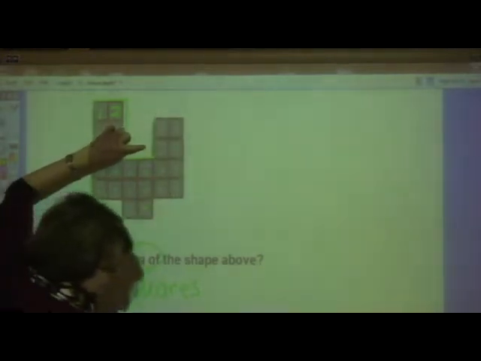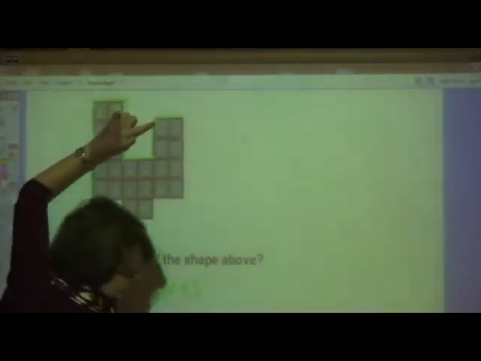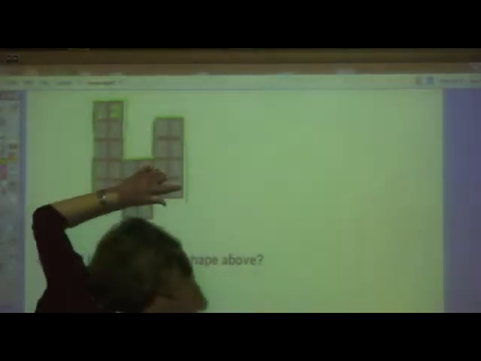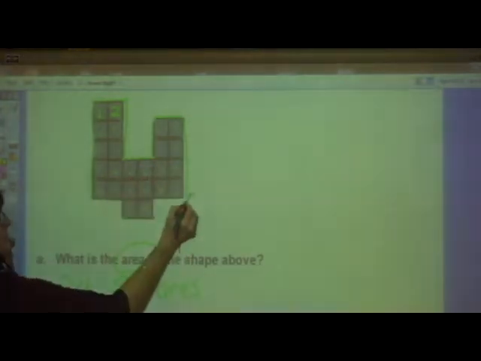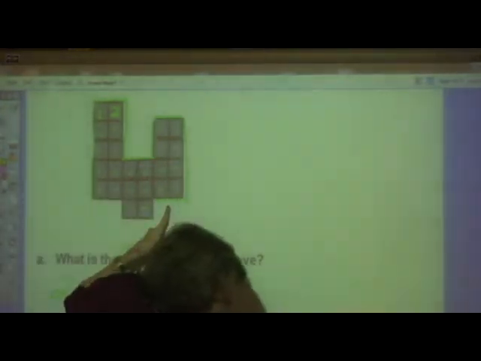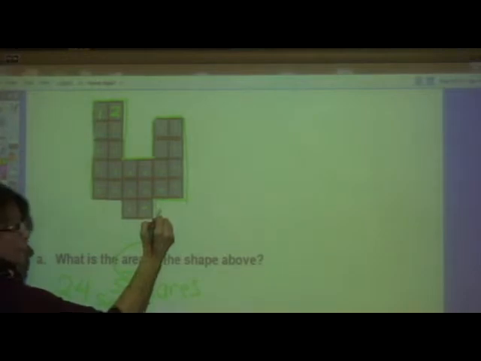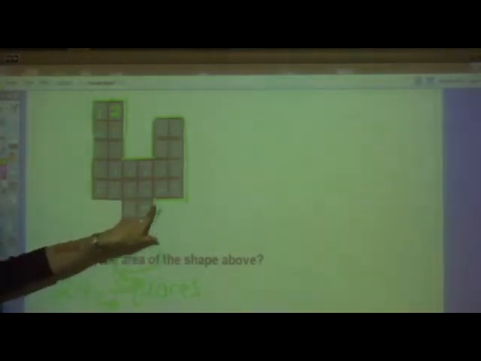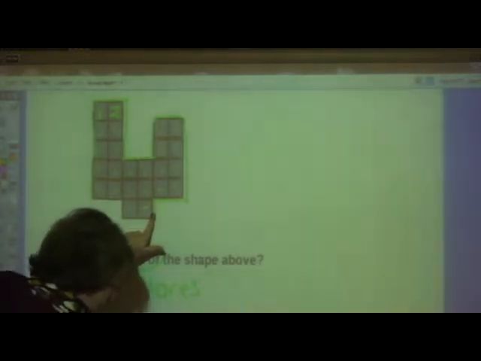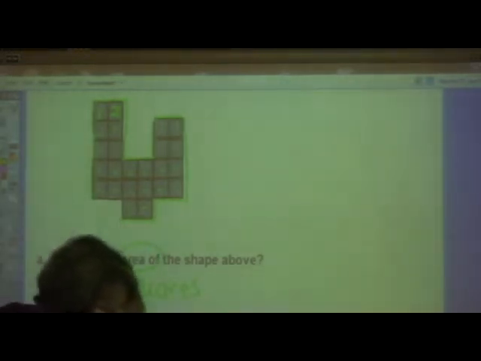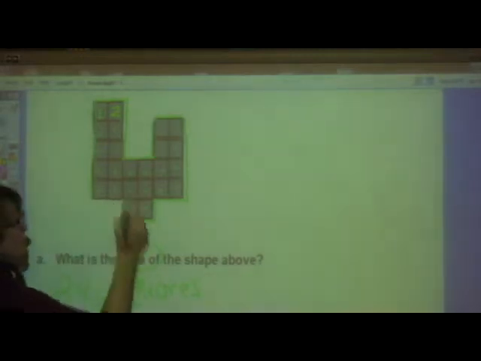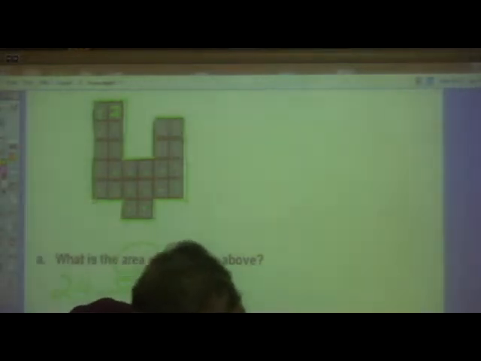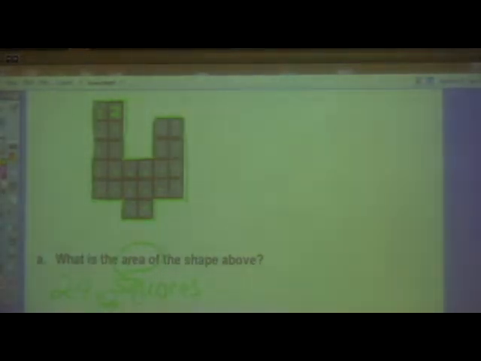Up 2. Over 2. Down 1, 2, 3, 4 units. Plus one, that's an easy place for them to skip for some reason. They don't want to count that little a piece when it comes out. I said plus one, I'm going to come back over here. Over two. Up one. And over two. Okay. They get all that written down.